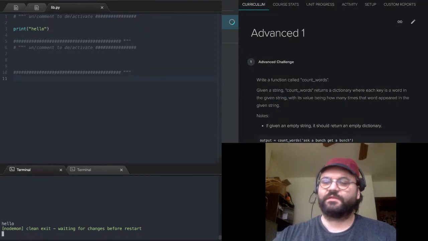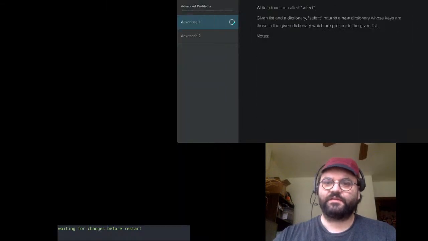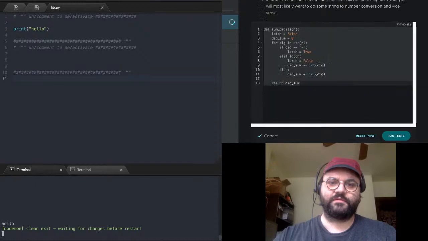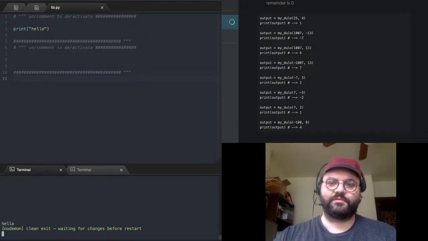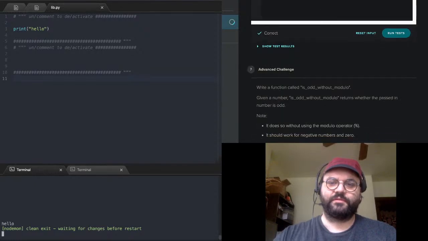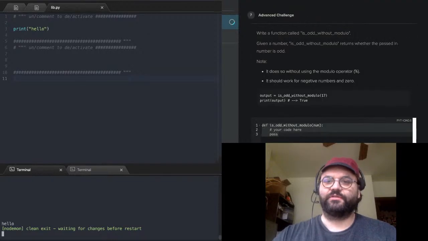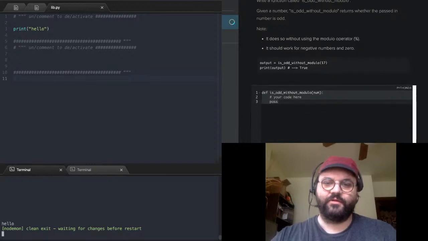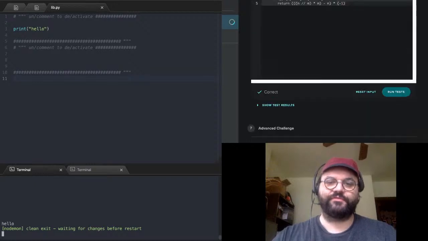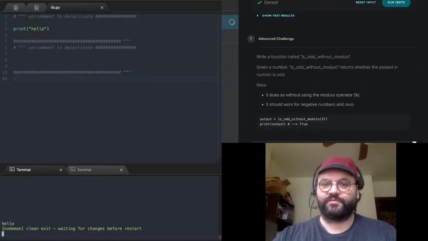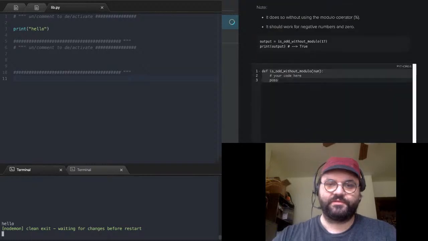So advanced number 7, it looks like. Is odd without modulo. I wonder if I'm allowed to use the modulo function from the previous challenge.